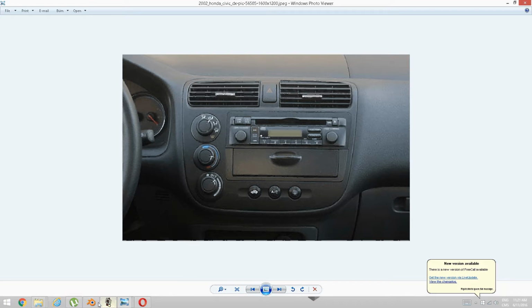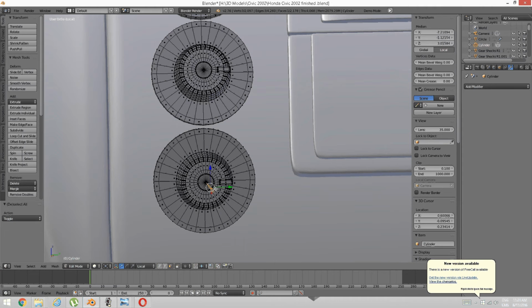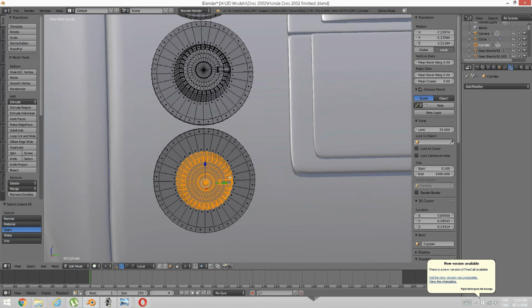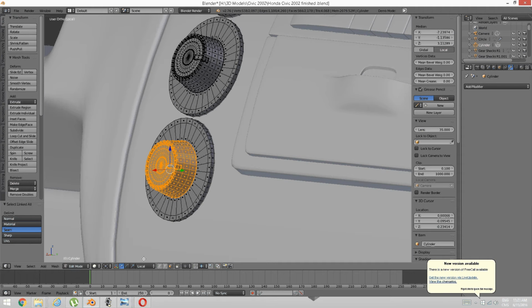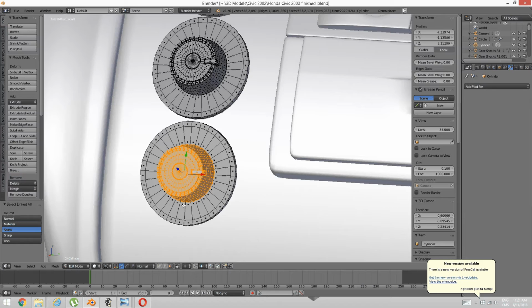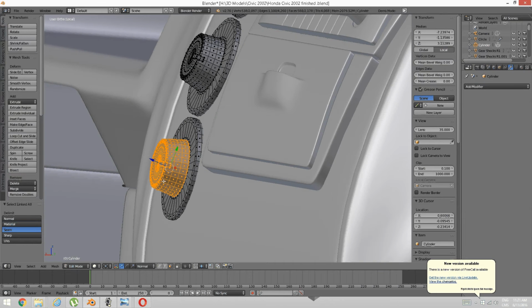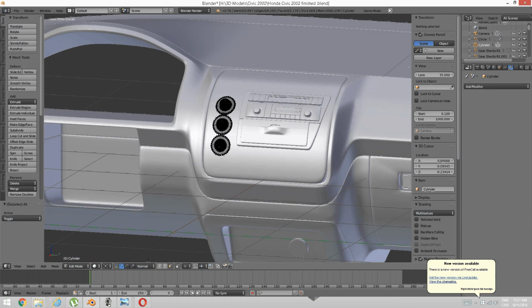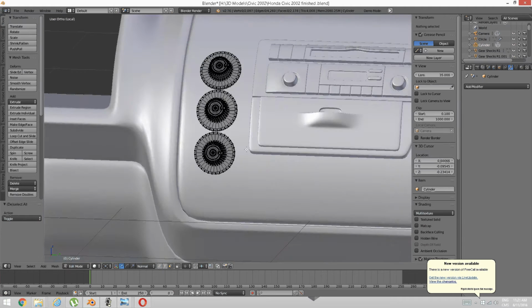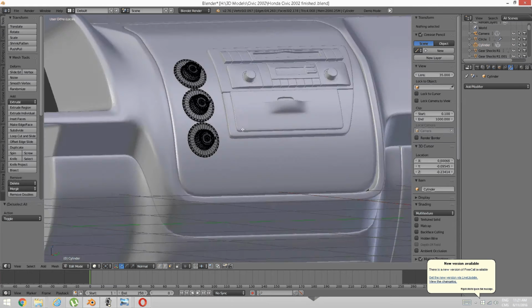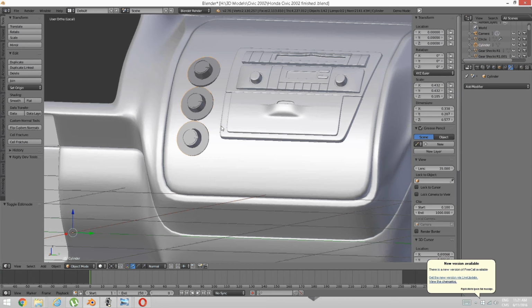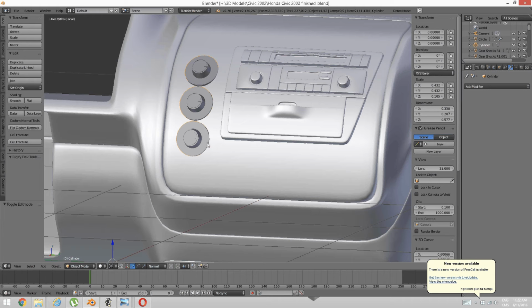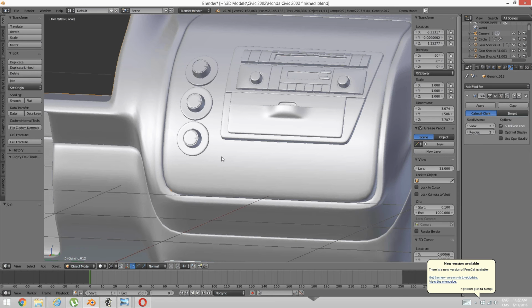And I'm going to go into here. Normal. So I'm just going to leave that like that. It doesn't have to be completely 100% perfect, but it just has to look like that. And now I'm going to go into here, take these, and go Ctrl J to join like that.